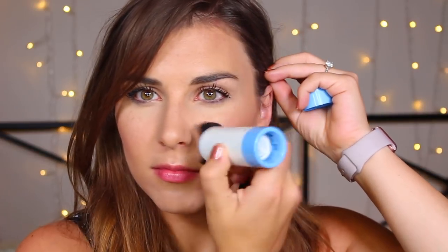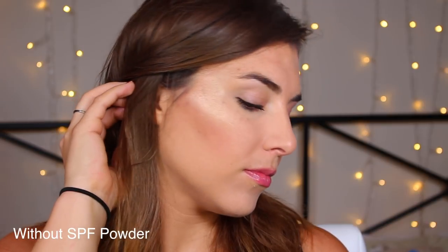However, this definitely leaves a white cast. It's a little bit harder to control than a setting spray and definitely leaves more of a white cast over the face, and is going to give you a little bit more of a flashback. Additionally, I found that when I applied it over my makeup, it made the coverage appear heavier. It's very much a setting powder in a coverage sense as well, because it takes away any excess shine — which is great if you are oily. It's great if you want to take this throughout the day in lieu of a blotting paper and just apply this over top.